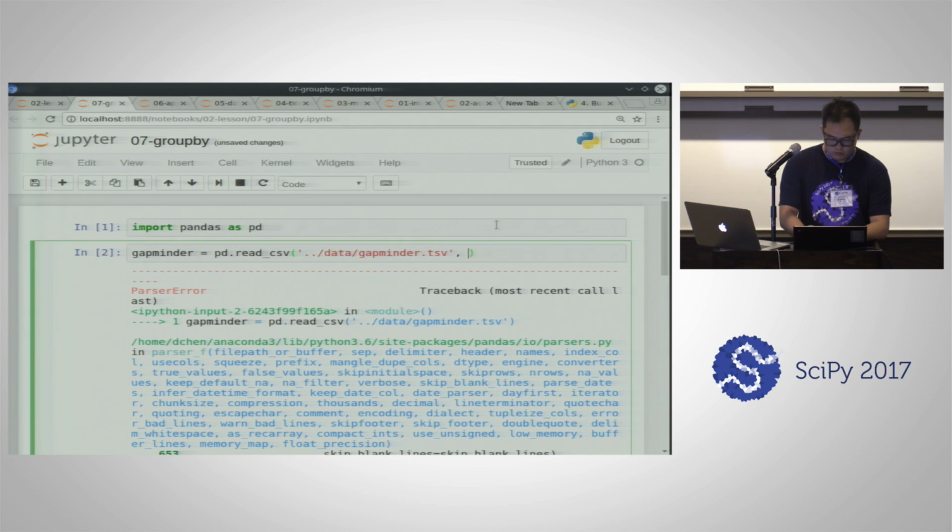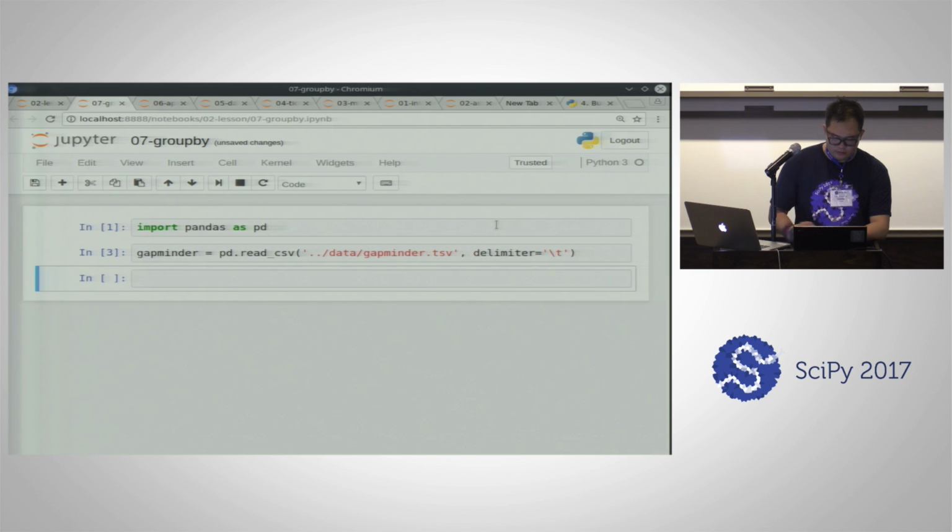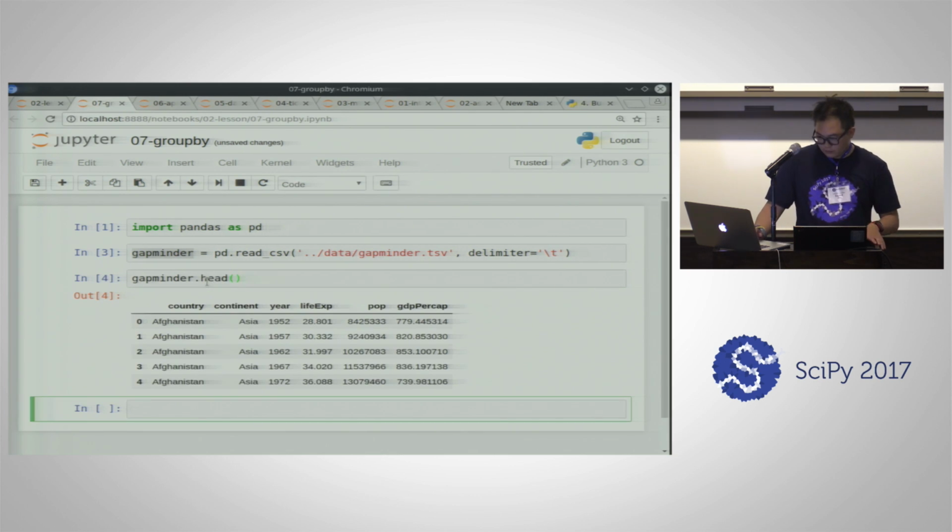The delimiter is tab. All right. So we have our data set.